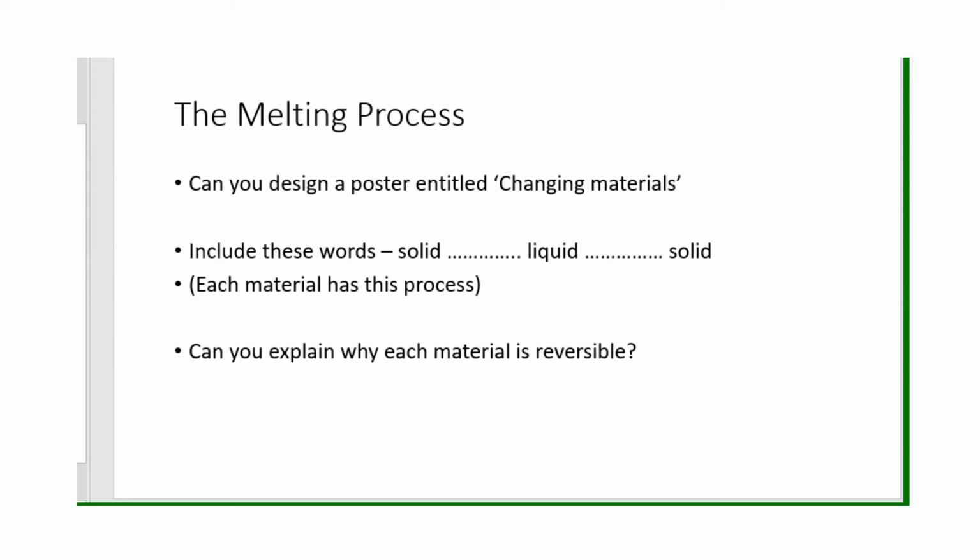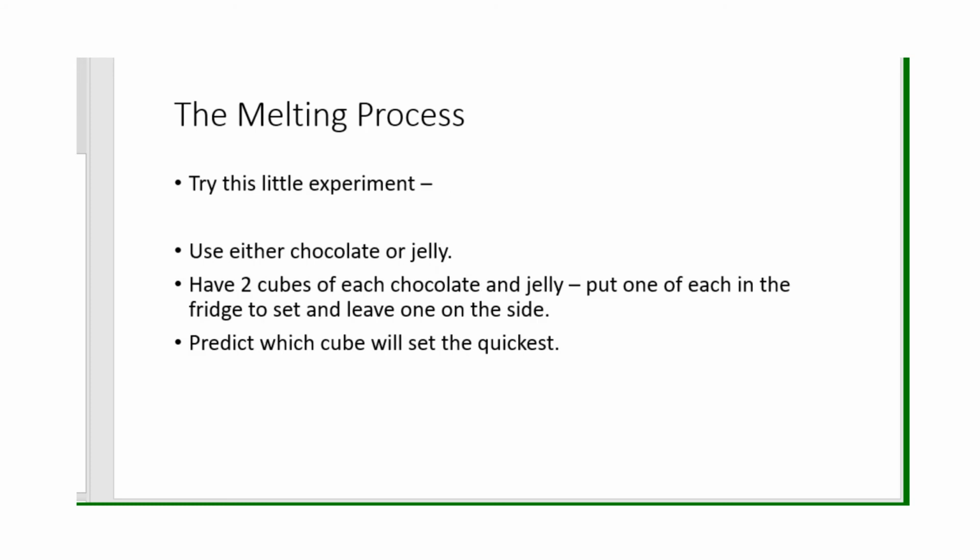Can you design a poster entitled Changing Materials? Talk about what happens to them. Use the words. So you could draw a bar of chocolate, say it's solid, melts into a liquid, and then it can set again, can't it, into a solid shape. Mrs. Jackson and Miss Creaser and myself would love to see some of your posters on changing materials.